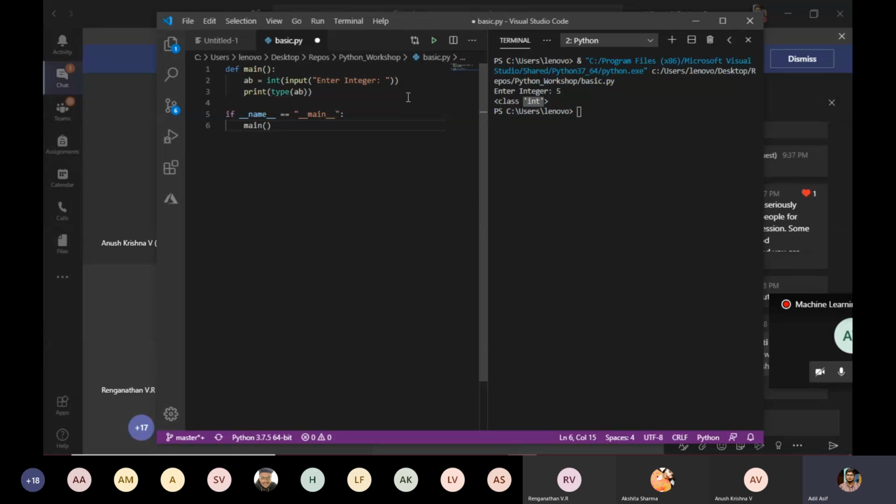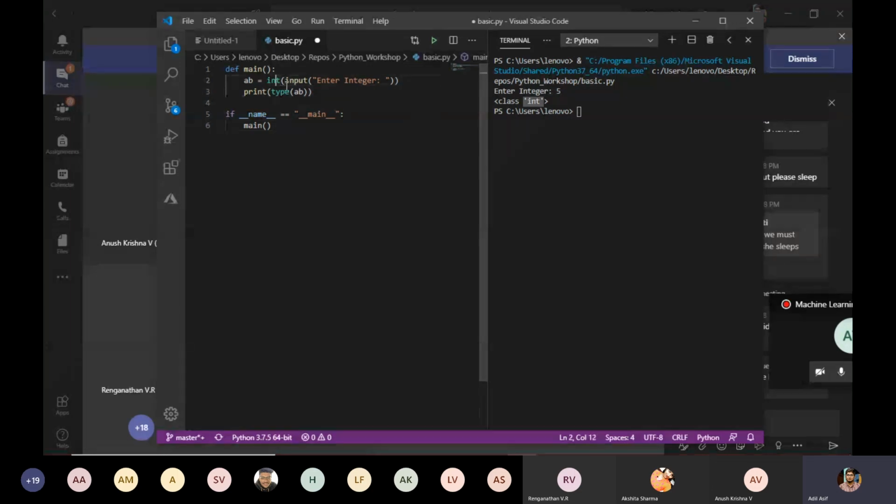An integer requires 4 bytes. So I can go from string to integer, but I can't go from integer to string. If I go, the issue will be that there will be a data loss. So to prevent that, I should never try going from a data type which has more memory to a data type which has lesser memory.